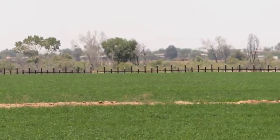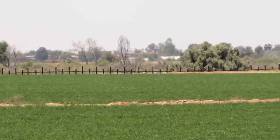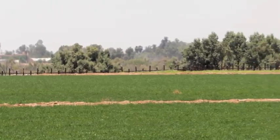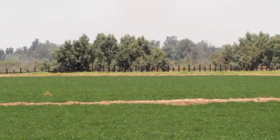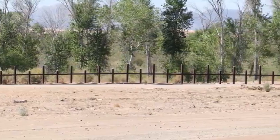This is a great place to do it here on the Colorado River at the Cocopah Reservation. Anyone can easily cross here, and the Border Patrol agents are just waiting to receive and process the illegals under this new Obama system. Now we're approaching the northern boundary of this part of the reservation.